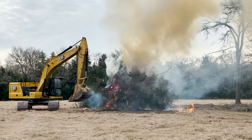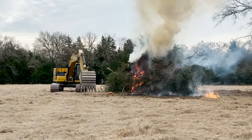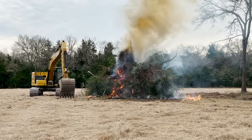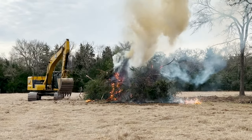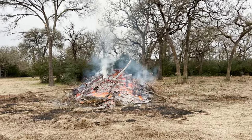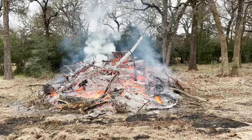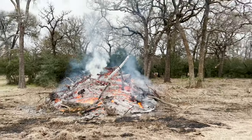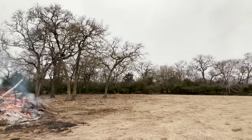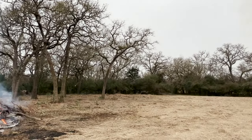We'll go through the burning process and get the wood out of the equation. As that fire burns down we'll be left with some big stumps that we eventually have to bury, because those bigger trees with all the clay around the root ball get to a point where you can't burn them anymore. We burn all the brush we took out, and as that fire burns down you can see we rapidly dissipate the carbon and get rid of it so we can then smooth out the property and get grass coming.